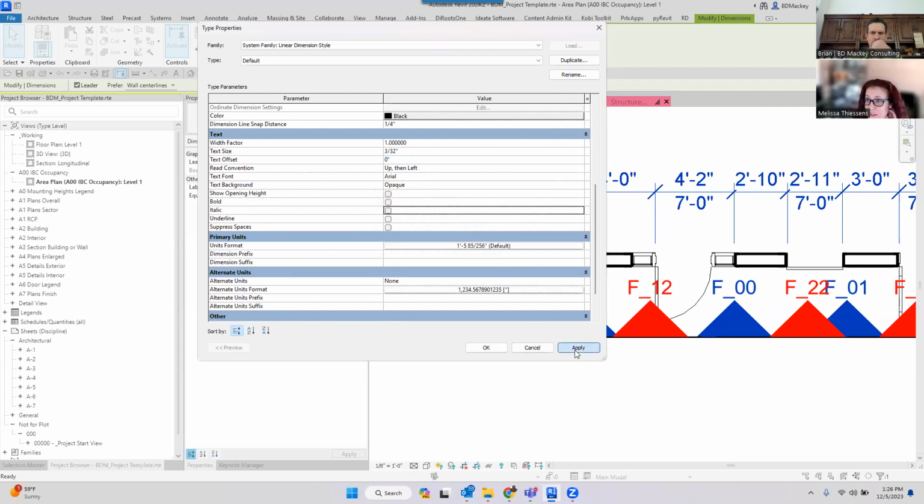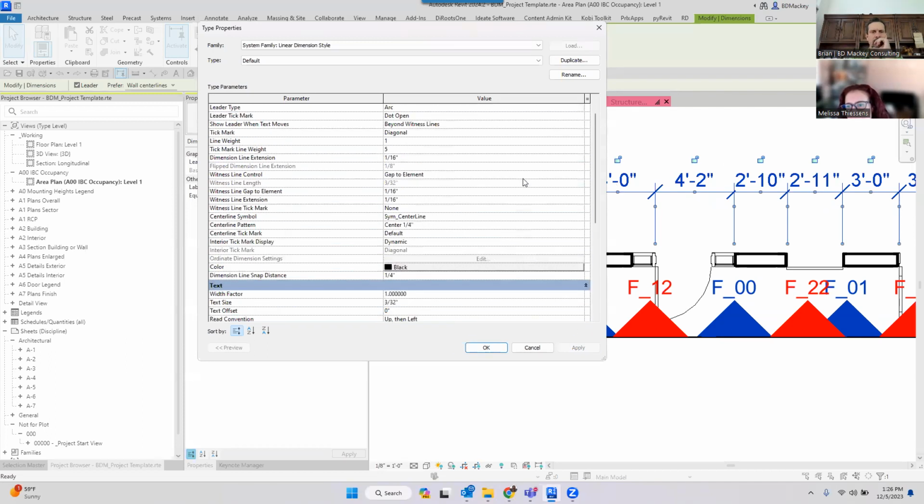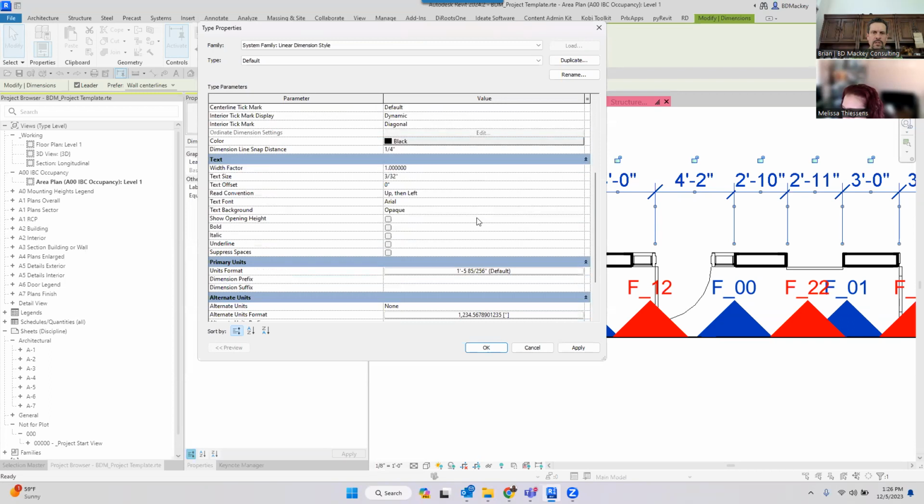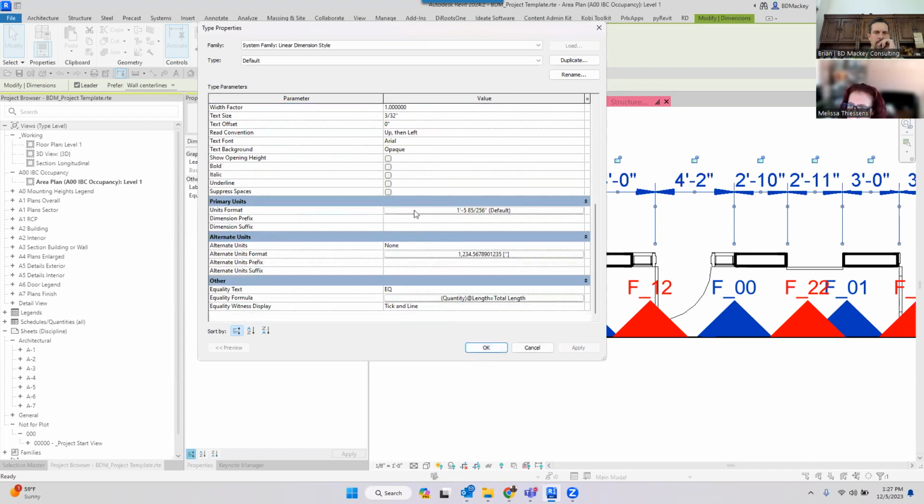I don't know if there is. I've never wanted my dimension text between it. Is it if you also change the leaders? Revit's got some weird things. Let's change the tick mark to be arrows. Does that change anything down here? I don't think so. Because I know I've had it where that dimension comes between, but am I thinking of the radial dimension? It's just going to be the units.